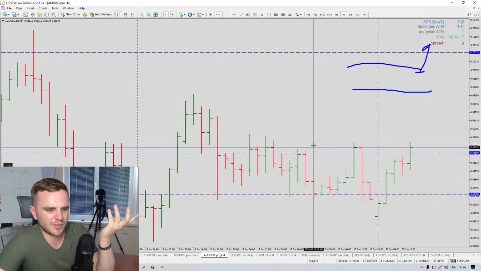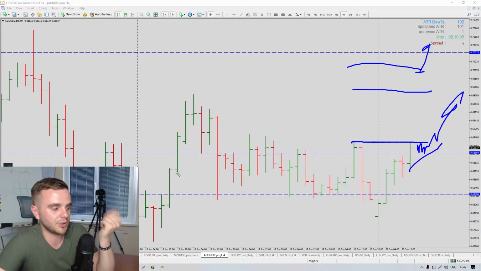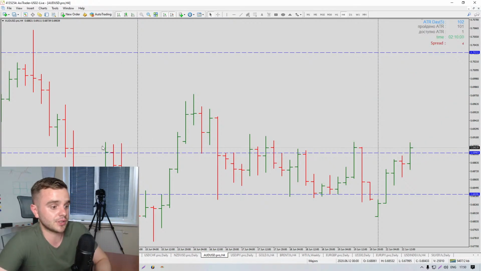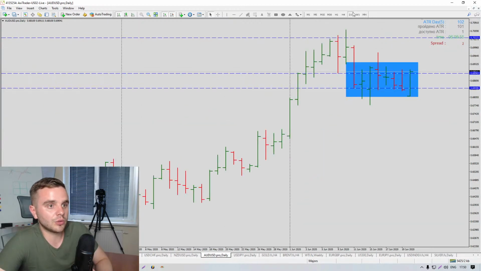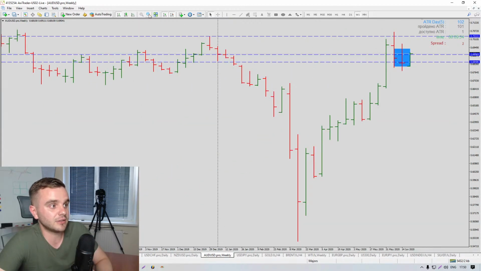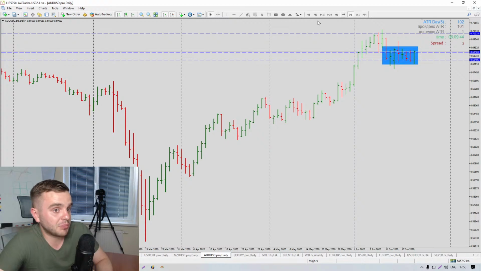On lower time frame, we have something like this key level inside key level. Maybe if there would be something like this, daily candle will close at high, there would be some triangle, and tomorrow there could be buy. But in other cases, my friends, it's just inside of this range. What should you do? Price is inside. If you take a look at bigger time frame, you would see that price is still in this upward trend from this point. That's why uptrend can continue. If the price breaks it up, uptrend will continue.